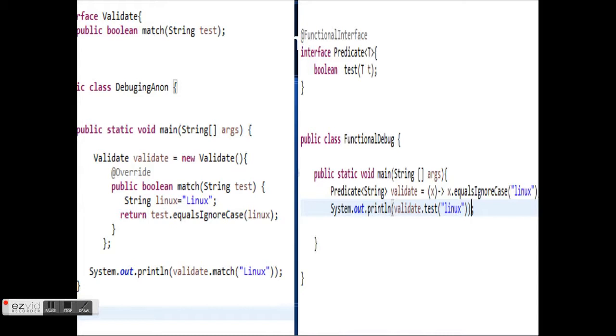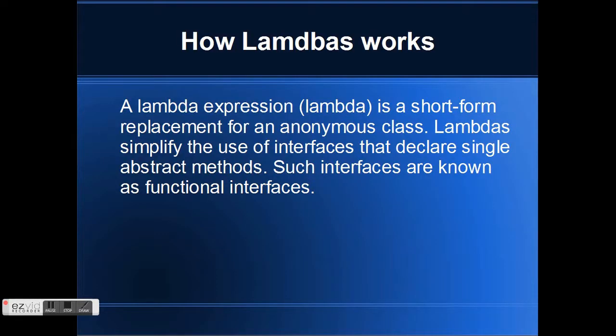Alright, how lambdas work. A lambda expression is a short form, a replacement for an anonymous class. Lambdas simplify the use of interfaces that declare single abstract methods. Such interfaces are known as functional interfaces.